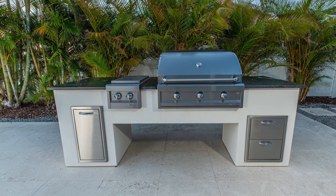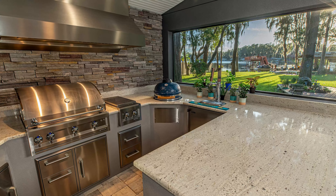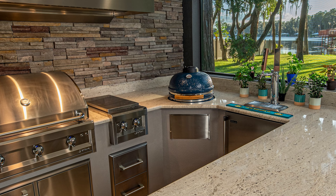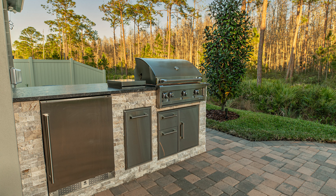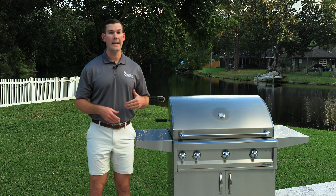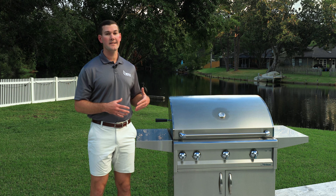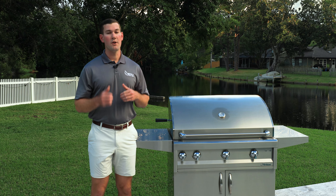My next recommendation is on side burners: if you're adding one, I really like the double side burner versus the single. This is not a performance-based recommendation — it's solely about aesthetics and how it looks in the kitchen. I just prefer how the double side burner looks more professional when built into the kitchen versus the drop-in single side burner. It's tough to go wrong picking any product in the Artisan line, but if you can't make a choice or need professional help, please come see us in our showroom. We've represented the Artisan line since its inception in 2011 and have installed hundreds of these in outdoor kitchens — we know it's a great product.